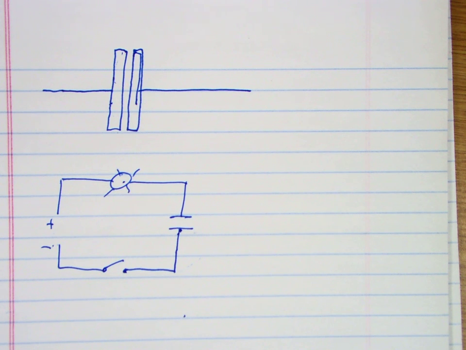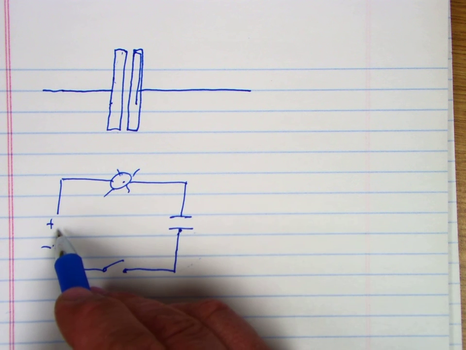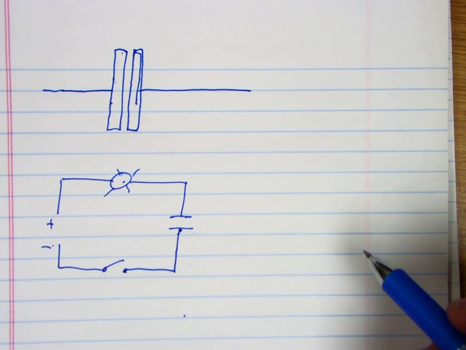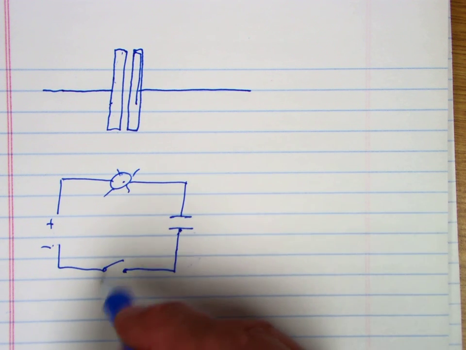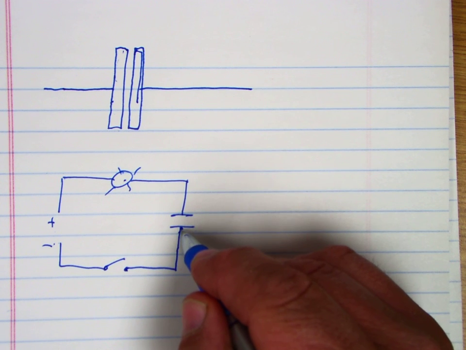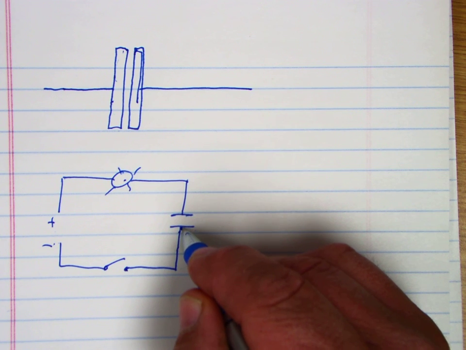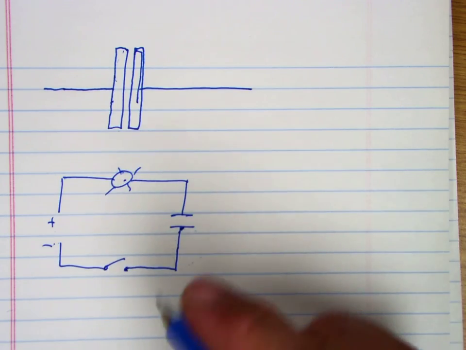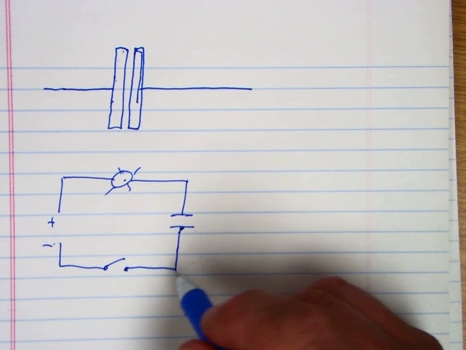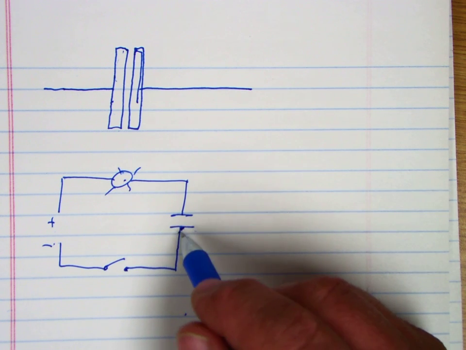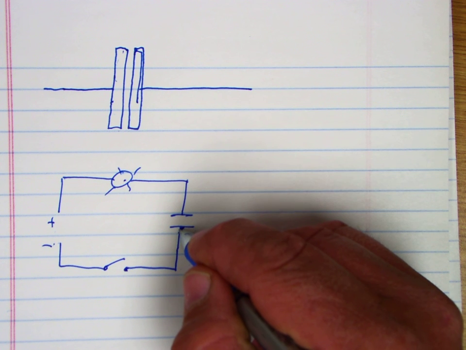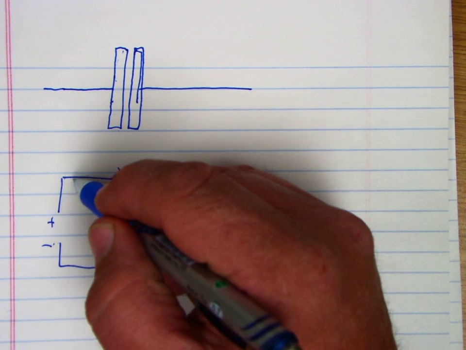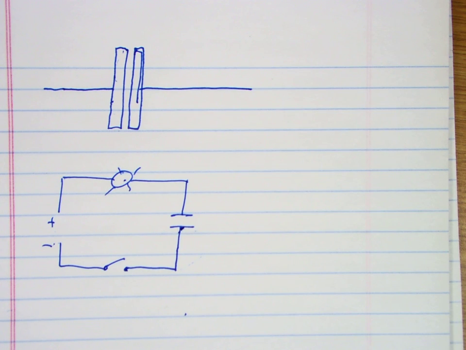So after 5 time constants, if this is a 12-volt source, then the voltage across the capacitor will be 12 volts. When you reopen that switch, well, now all these electrons that were stored up here, that they stored when you closed the switch and you had your first current flow. Now, when you open that switch or you take the voltage away, there's nothing holding them there, so they're going to rush back, and that's going to cause these electrons to come back, and you're going to see the same thing.